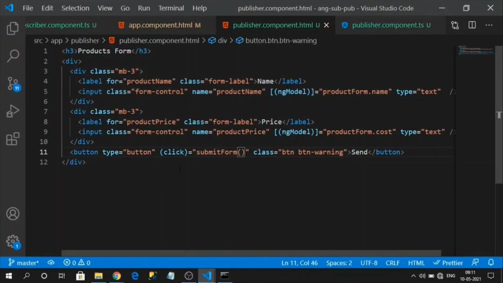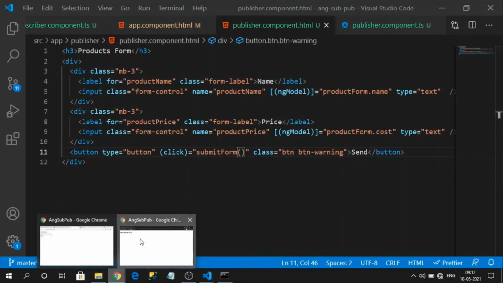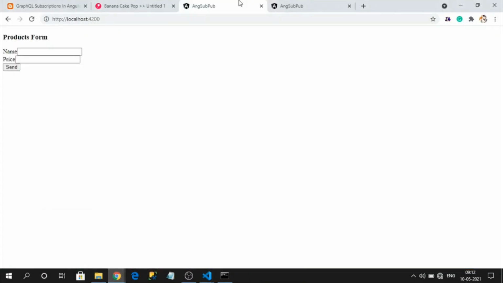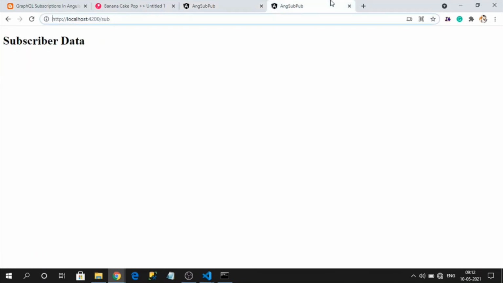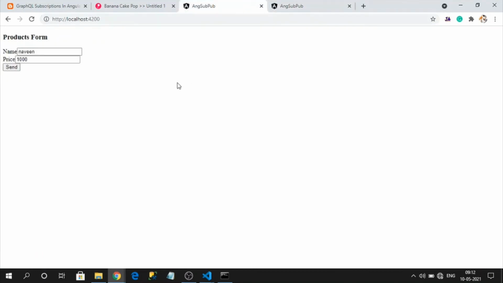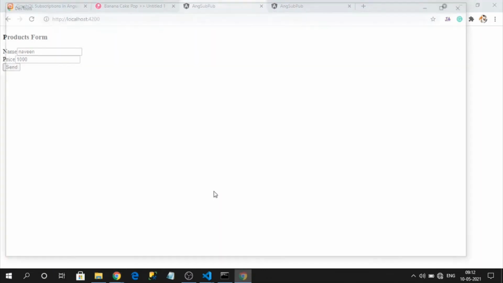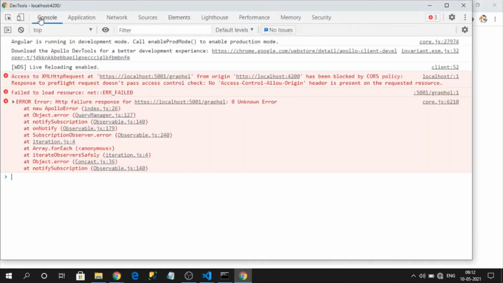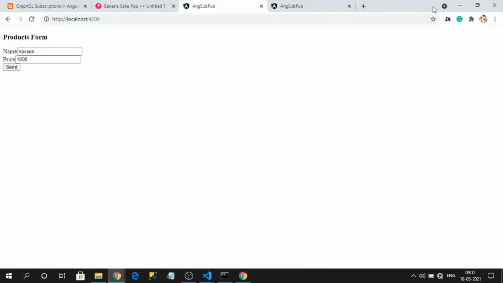Okay, let's save again and now reload our app and let's test again. Okay, I'm getting some error. That's my server issue. Give me 2 seconds. I will enable cross origin at my server. I am skipping that from the video.